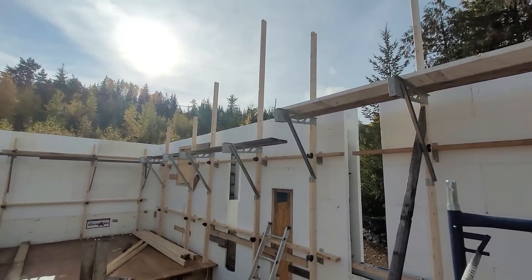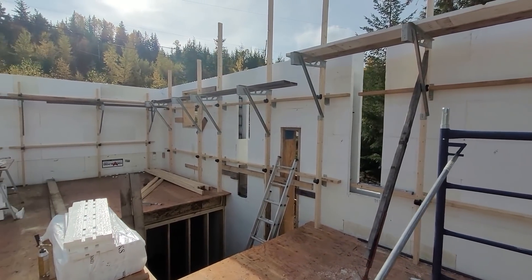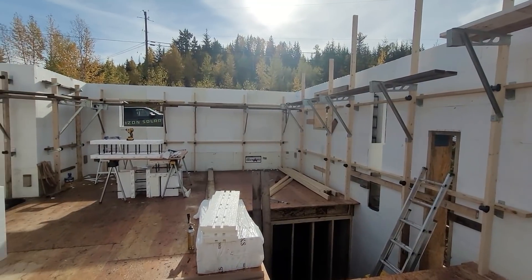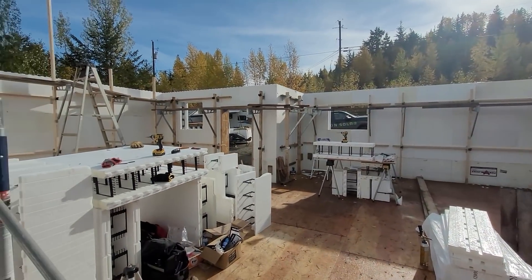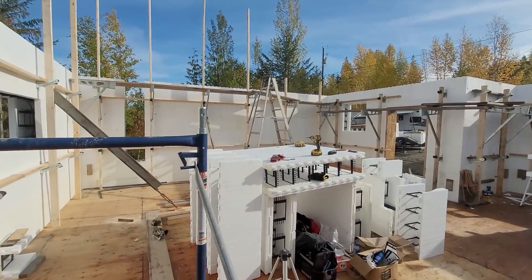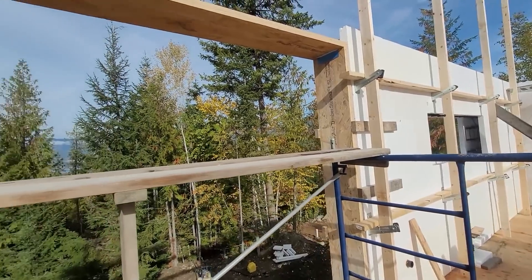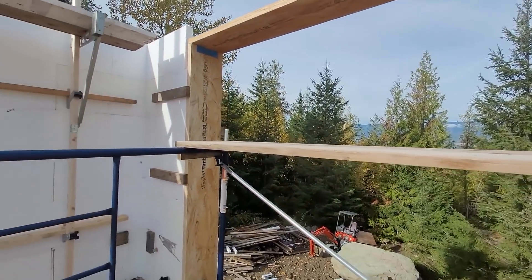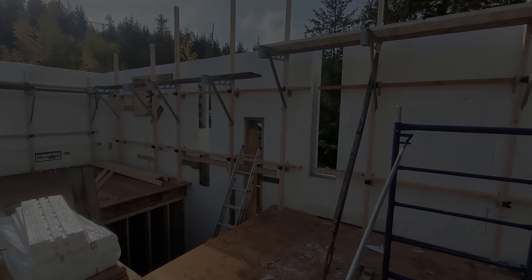As you can see, we've got a lot done. I didn't bother walking you through it because it's been very repetitive — row a block, row a rebar, row a block, row a rebar. Cut some window openings. We did our patio door block — you saw us do the bottom sill plate. We put the sides and the top on uneventfully, and a few more window blocks have been completed.